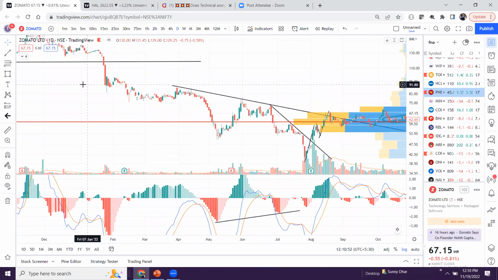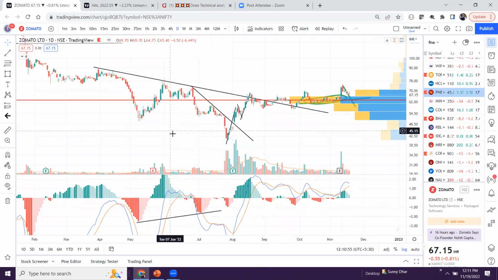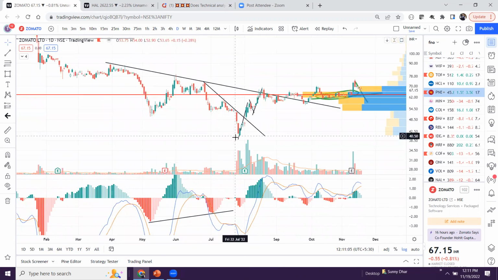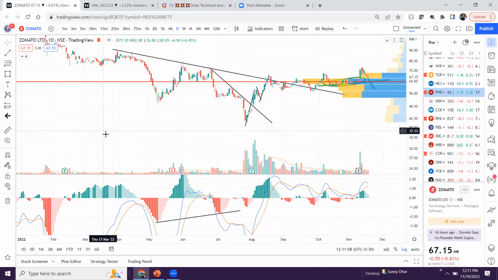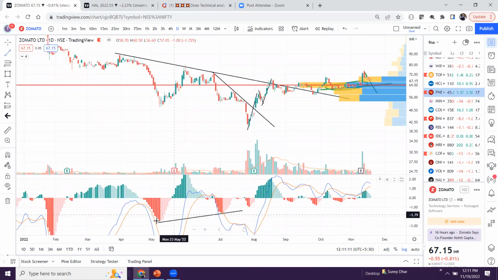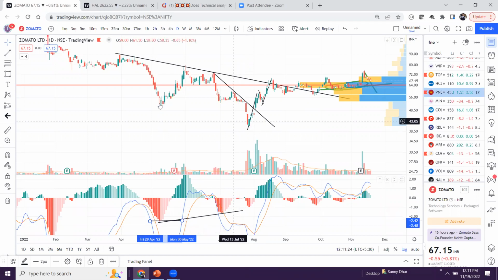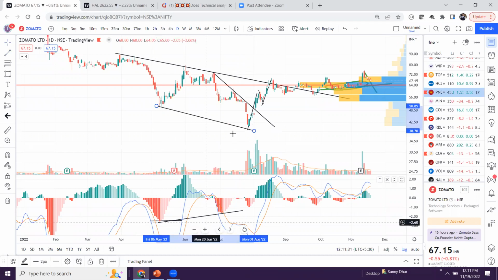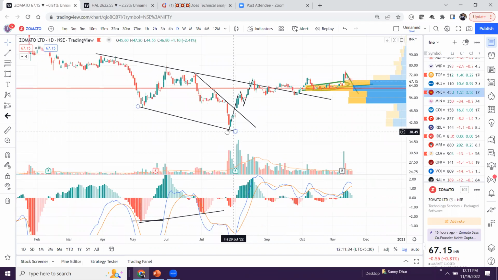So as you see, this was a downtrend from this point to this point, and how can we determine that this is a temporary bottom? It's not the permanent bottom, but temporarily it is a bottom, because as you see the price is coming down and down, there is a shift in momentum. At this point, if you compare the MACD on the downside, it was at this level, but at this swing low, if you again compare the MACD, the momentum at this point is more, and at this point is less than this, but price is lower than this. So there is actually divergence between price and indicator. It means that there can be a temporary pause in the downtrend, and we may resume some upward rally.